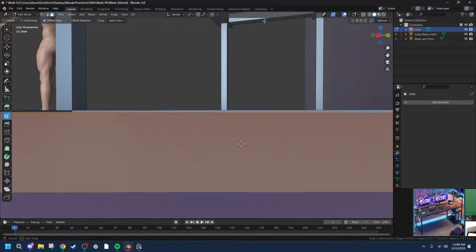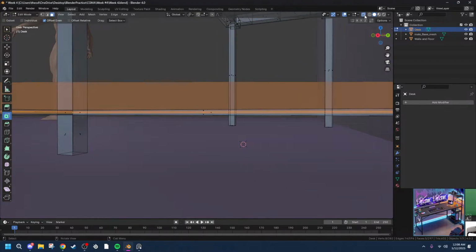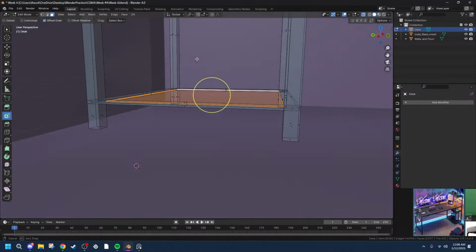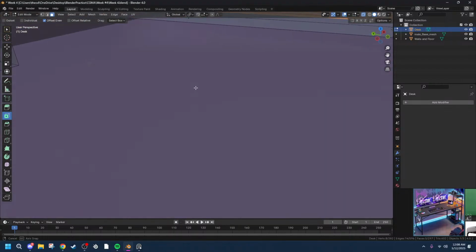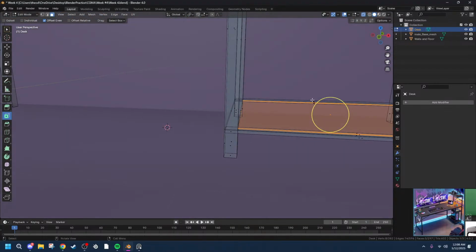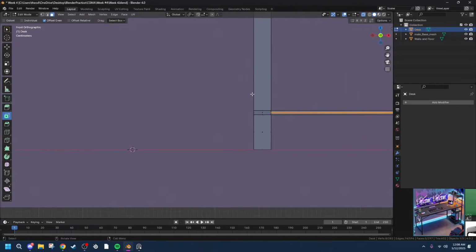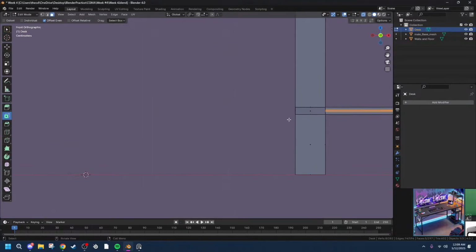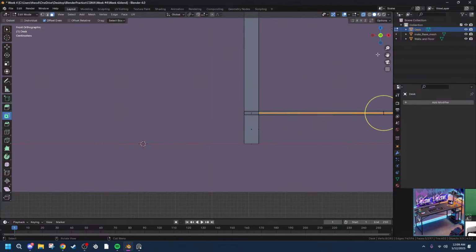Let's see here. Yep, X-ray does it like that. That looks good. So right now we have a little tray down there, which is very nice actually to have. That's where you might have like a computer rest on.